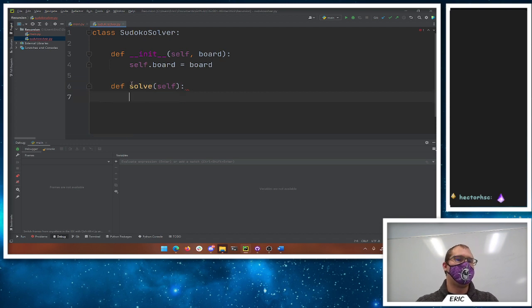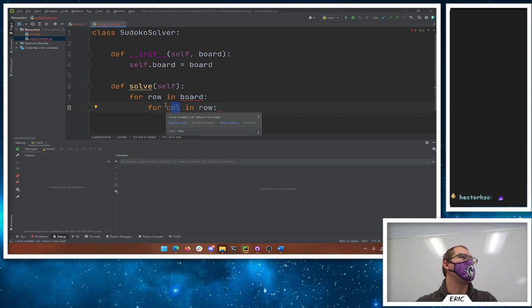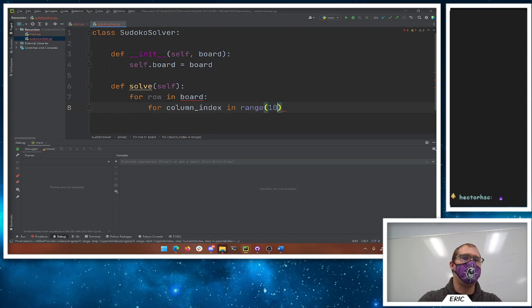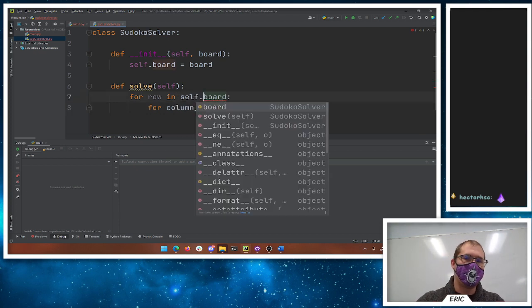Solve. Okay, this is the recursive part here. So solve will happen iteratively here. We're going to say for row in board, and now we need each individual location in that row. Now remember, generally a for loop here is going to be read-only, so I can't modify it. Because it's a list, I can modify the contents of the list, but if I say for column in row, I'm getting copies out. That's not going to work. I can't have copies here. So I'm going to say for column index in range of 9, because 0 through 8 is 9 total indexes. Oh, sorry, it's not board, it's self.board.